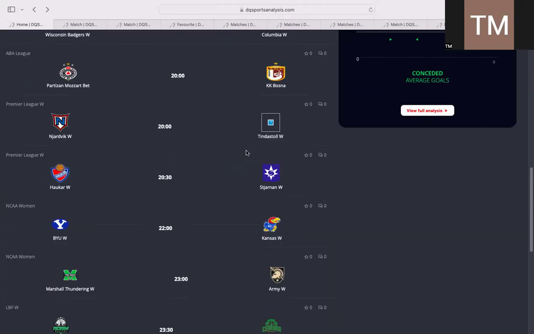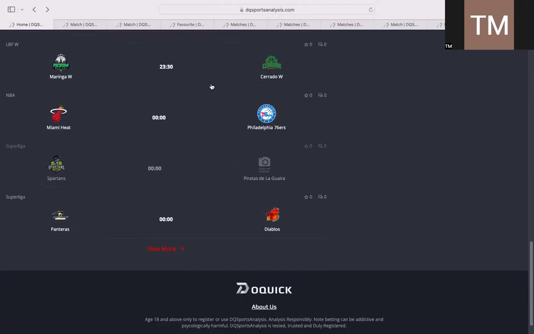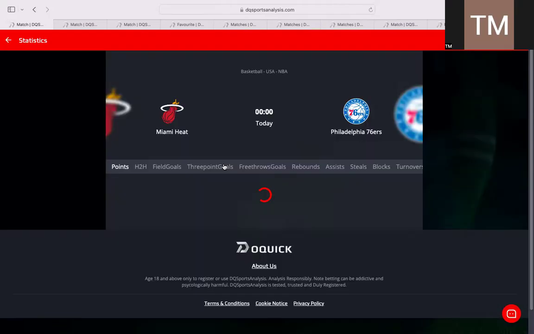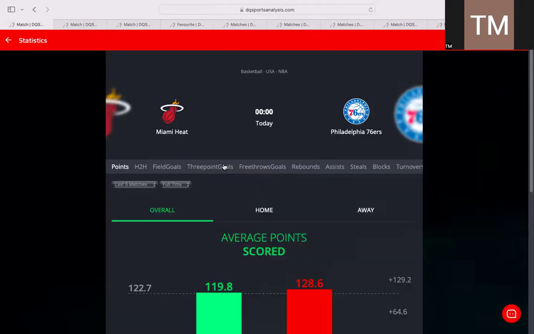Let's see what we have for basketball. So these are NBA games. Let's dive into Miami Heat and Philadelphia 76. Let's see what we got there for both teams.